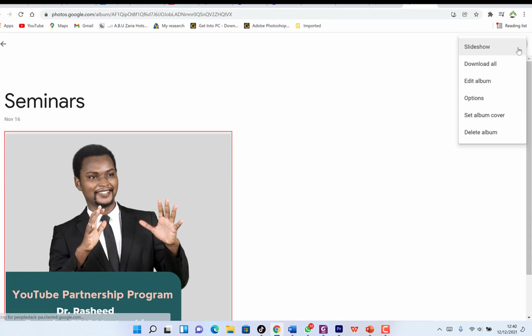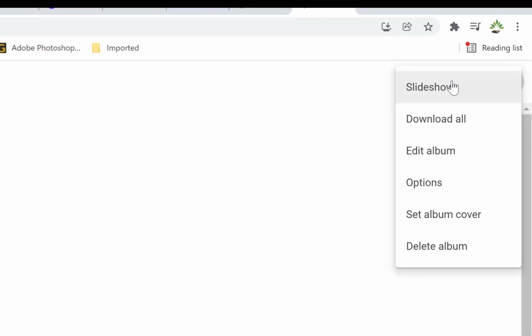And then at the top right, these three dots will enable you to play a slideshow and to download a particular photo you've selected, or edit an album to give it another name, or edit the content. You have a bunch of other options also that you're free to check around. Okay, you can set an album cover if you want. So it all boils down to you. You can make an album cover, or you can delete the album completely.